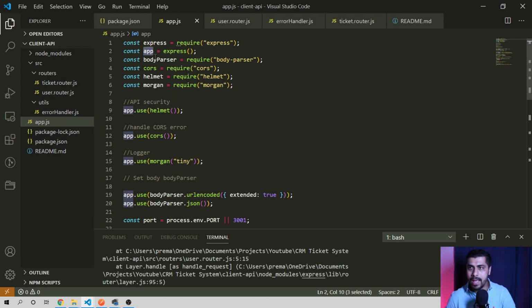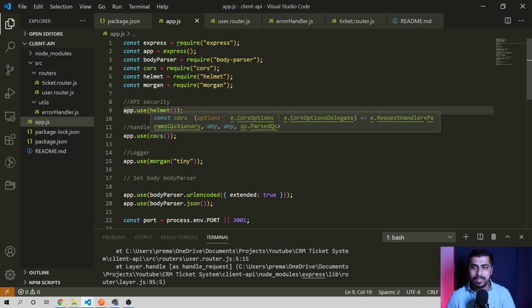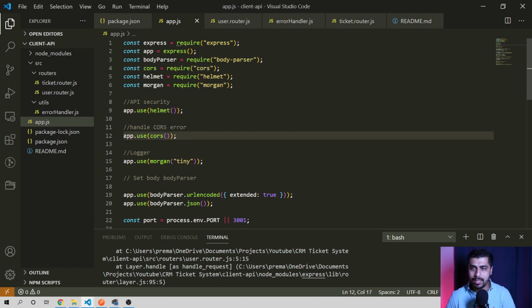Then we are using body-parser to parse all the incoming requests from the router and turn them into an object, so that we can access and use the incoming body part. And we are using CORS to handle the issue when you are requesting from any other server than this API server. The browser will not let you request any of these resources. To fix that issue we need CORS, so that's how we fix it.